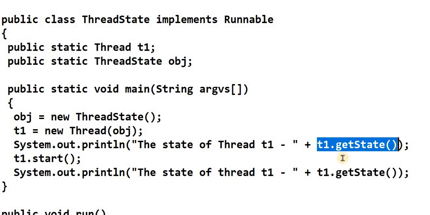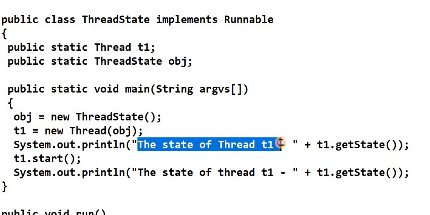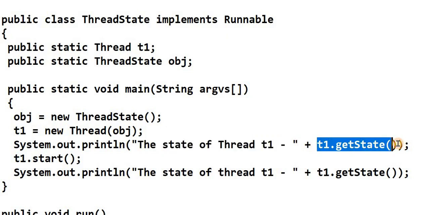Here we are trying to know the current status of the thread. getState is a method used to get the state of this particular thread. So t1 is a thread, and getState is a method used to know the status of this thread.